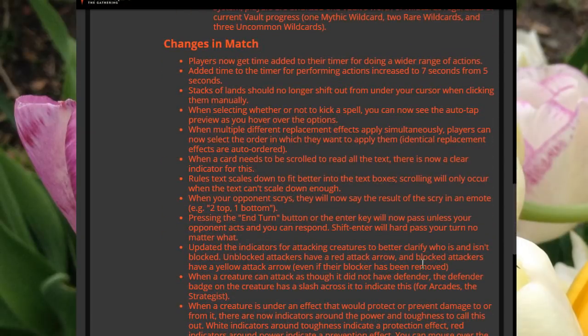This is where a lot of cool stuff is. Players now get time added to their timer for doing a wider range of actions. Thank you. If I'm doing things, let me keep doing things. I only punish the people who are doing nothing, or functionally doing nothing. Added time to the timer performing actions increased to 7 from 5. That's also fantastic. You just need a little bit more time.